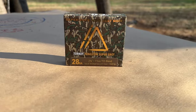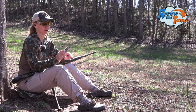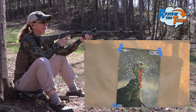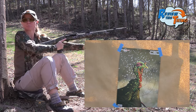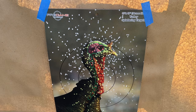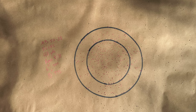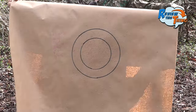Moving right along, we're going to shoot this Apex Greenleaf Special Edition, which is a duplex load. So far it has done pretty well, so we'll see how it likes this Kix choke. It's kind of hard to tell, but it looks pretty dang impressive from here — looks like there's a whole bunch of pellets in the head. Wow, that definitely looks sighted in pretty well perfect. Man, that's pretty. Let's count up and see what this Apex blend did. We got 227 in the 6 inch and 372 in the 10 inch. There are going to be more pellets because of that 10-shot factor, but still, that's a very evenly dispersed pattern as well.